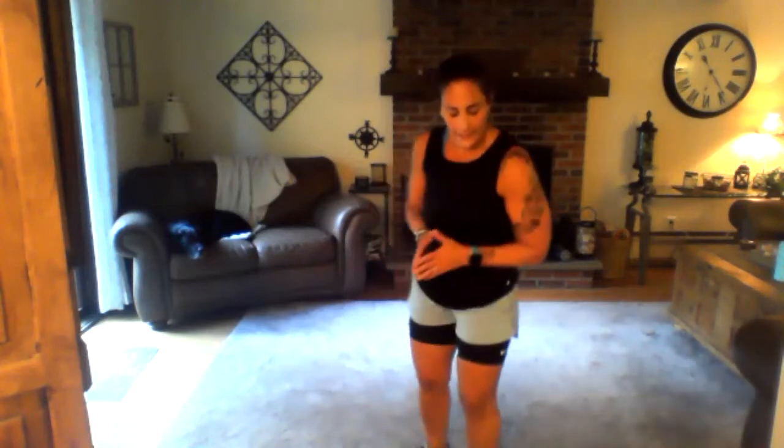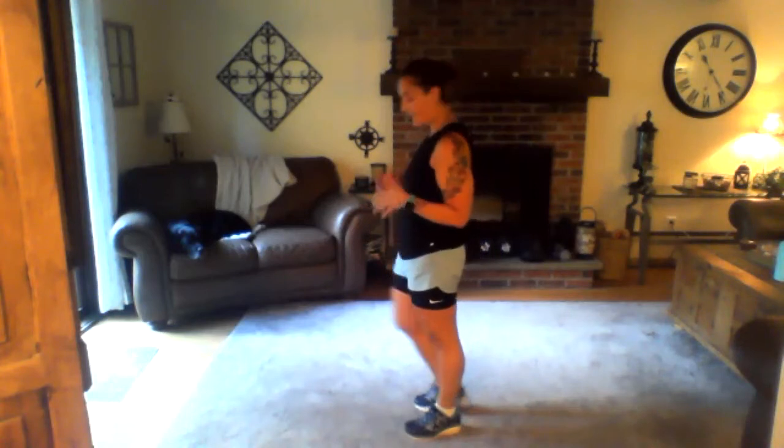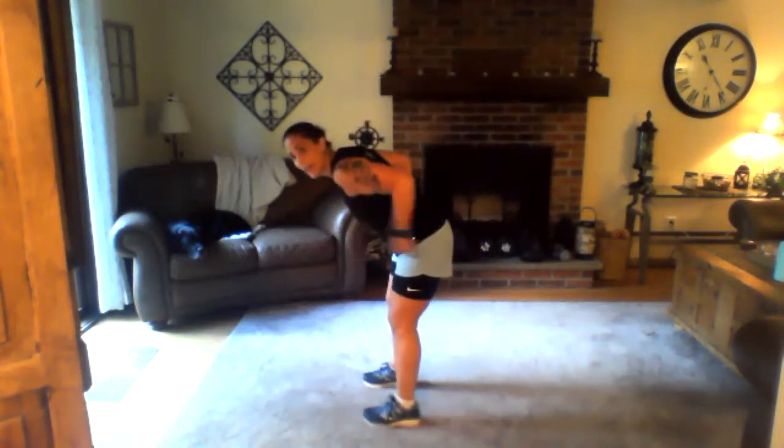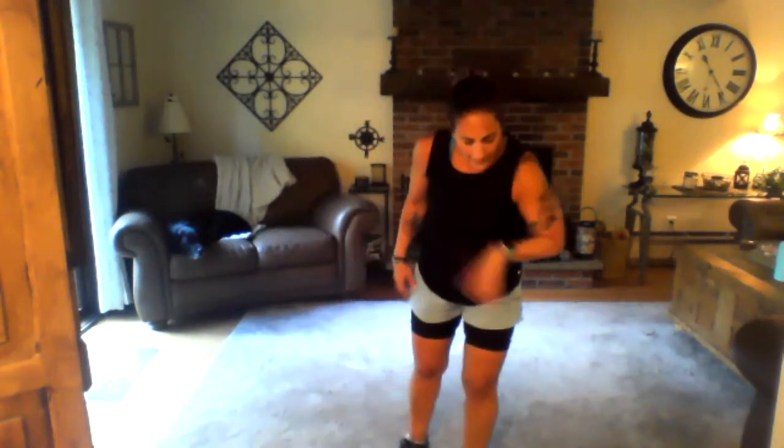So, same thing with reps. 10, 9, all the way to one. We are doing tri dips or standing tri extensions. So you can be here and you're doing 10, or you're down on the ground or an elevated surface if you got one. Second exercise, we are doing jump squats.